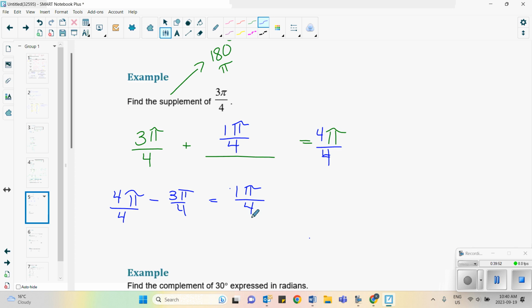So when you're adding fractions, it would just be like saying 3x over 4 plus 1x over 4. You wouldn't multiply the x's. You just say, I got 3 apples, I'm going to add 1 apple. So I have 3 pies, and add 1 pie to it, I got 4 pi. So, sometimes I treat pi, even though it's a real number, like it's a variable, because that helps my brain see it a little bit better. You're saying I have 3 pi, I'm going to add 1 pi to it, and I'm going to get 4 pi.